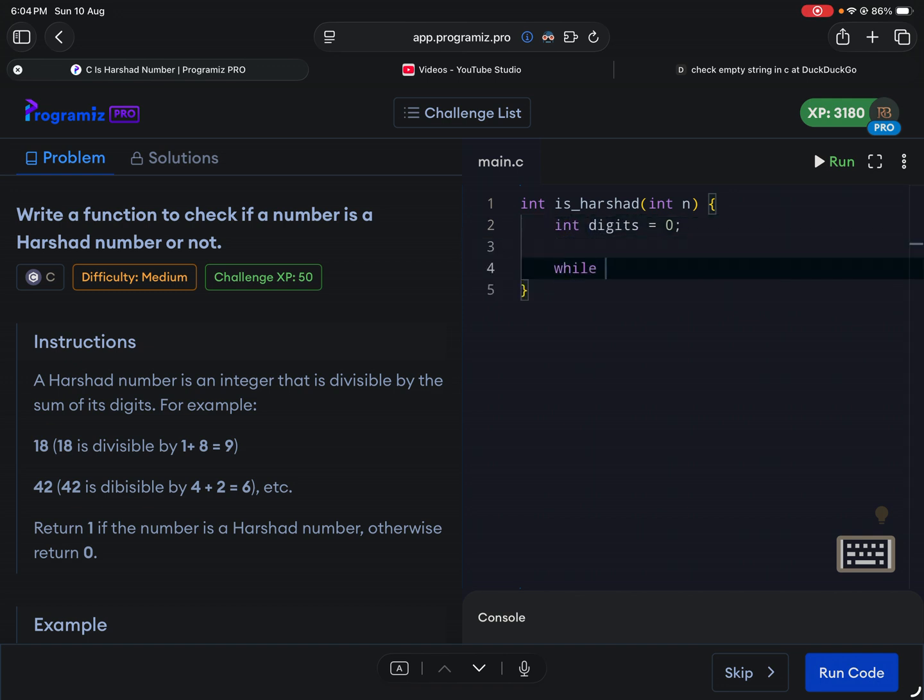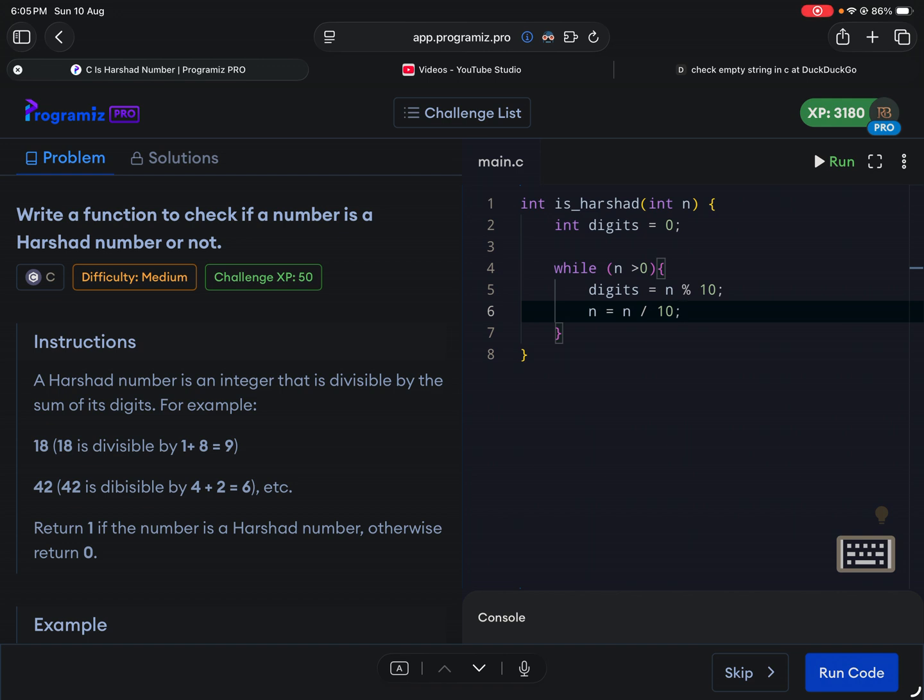We need a while loop, while n is greater than 0, because we will need to get the digits out of it. So digits equals n modulo 10. This will give us the 8 in the initial step. Then we need to change the n as well: n equals n divided by 10, right?